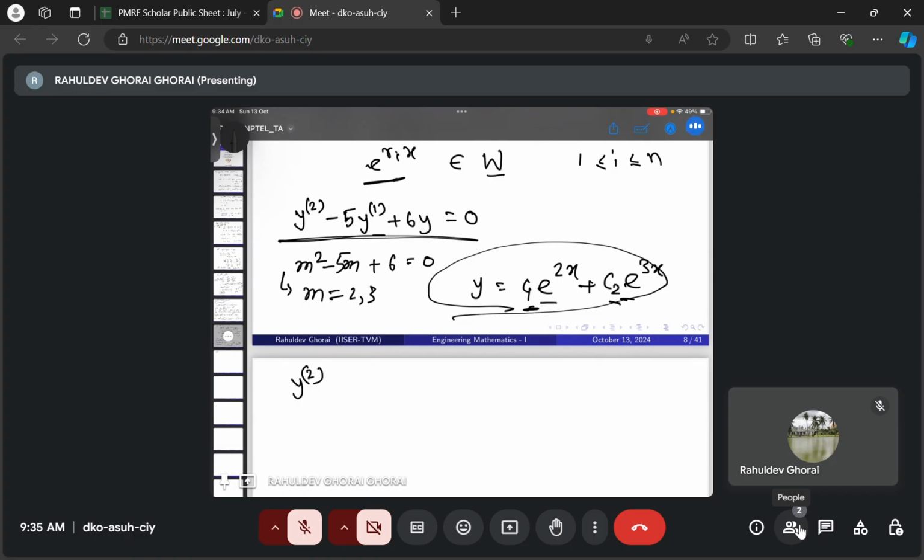Then why don't we write, if you have a repeated root, let's say m is equal to 2 and 2, why don't you write c1 e to the power 2x plus c2 e to the power 2x itself? One reason is it will become c1 plus c2, which is another constant you can write, so this is kind of one constant. But still, why don't we write like this? What's the problem? You can say that maybe the solution should have n number of arbitrary constants, but why is that so?